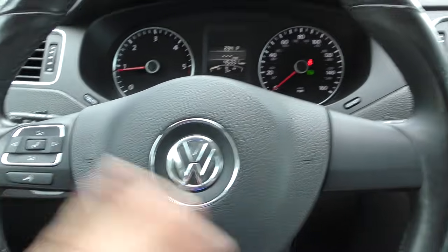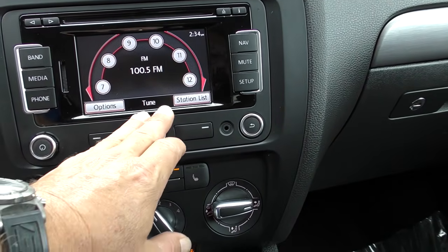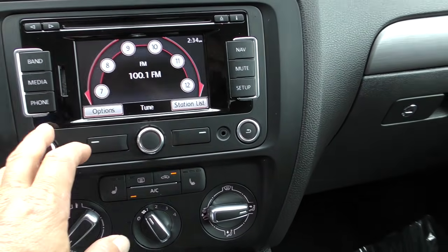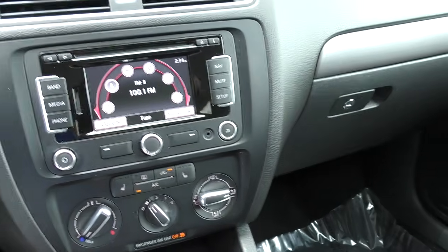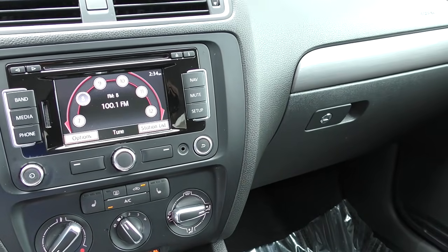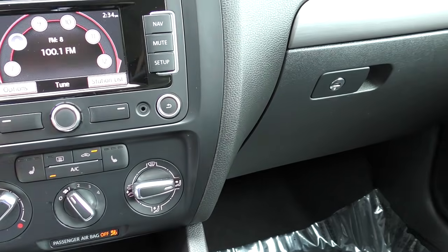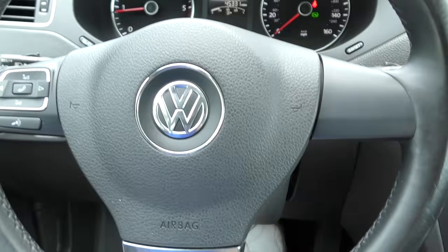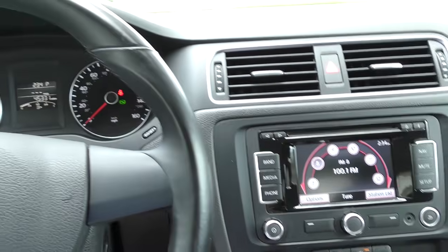That's a voice command type thing. Let's see how that works. We'll go over to band. What do we got? Let's try 94.5. Connected. Please connect. No, okay, so that's only about Bluetooth and not about direct tuning. So, all right, anyway, there it is. You can go through it and figure out what it does. You also got volume, answer the phone, so on and so forth.